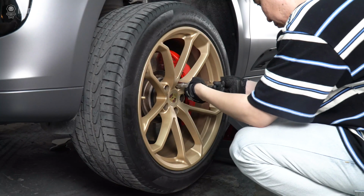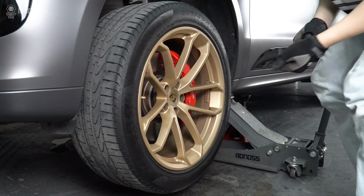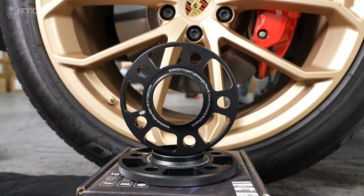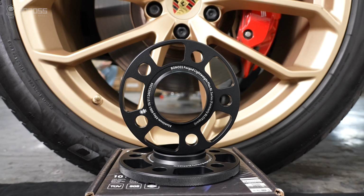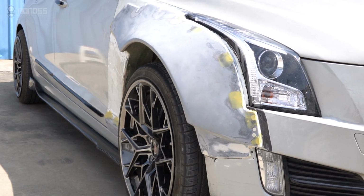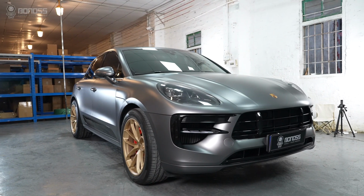Porsche Macan wheel spacers are aftermarket accessories installed between the wheel hub assembly and the wheels. They can increase the wheel clearance. The high-quality wheel spacers can help the Porsche Macan with more modifications and upgrades, including brake system upgrades, wide body kit upgrades, aftermarket wheel adaptation, cosmetic changes, and more.